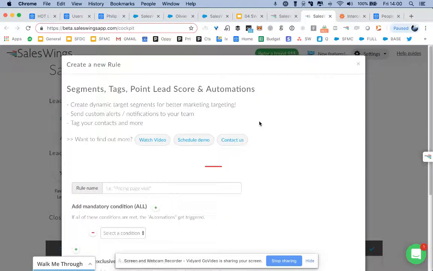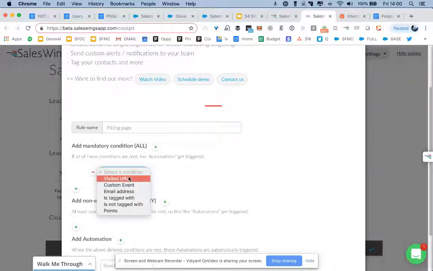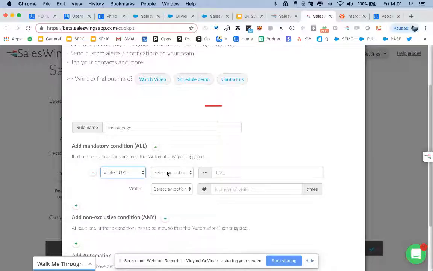So here we say we want to create a rule and we want to give additional points for somebody visiting the pricing page. So I have a set of inputs based on visited URL, custom events you're tracking, so you can track events on the website with Google Tag Manager or other tag management solutions. You could track events happening in other applications. So you want to add scoring when somebody signs up to a webinar, or books an event on a meeting booking tool.